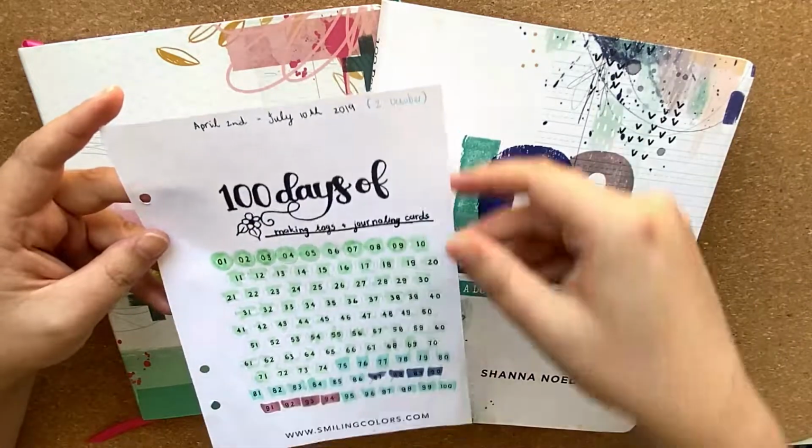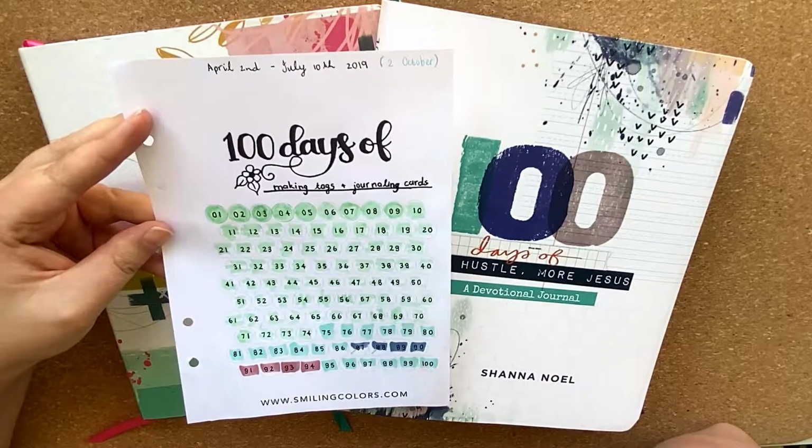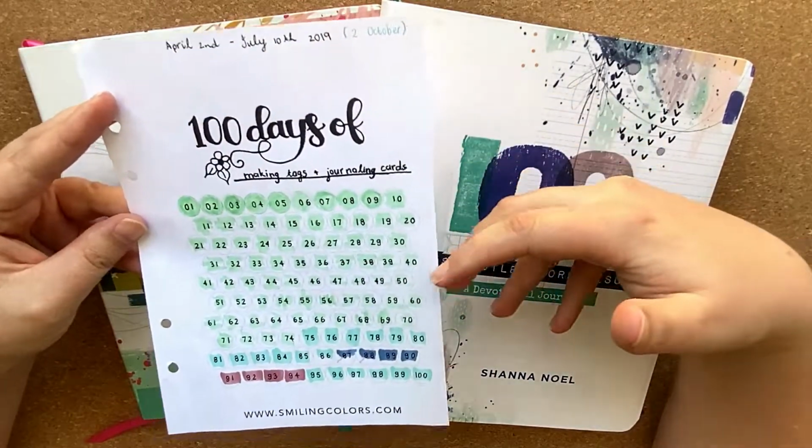So last year I used this one, and every time I did a tag I colored in a block, and this really motivates me to see how far I am.